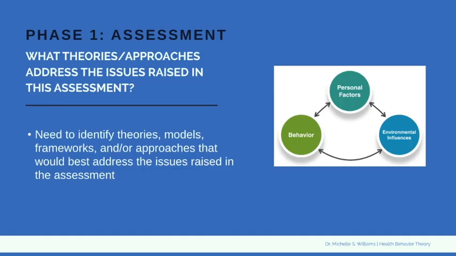So as I mentioned, you collect information about the risk and protective factors that are related to your target health behavior. After you've collected that information and developed an understanding of some of the factors that are associated with that target health behavior, you then go about selecting your theory, framework, or model that will best address your target health behaviors. So remember, you don't start with the theory in mind. You select your theory after you've conducted your assessment and determine what would best fit with the issues that you have identified.